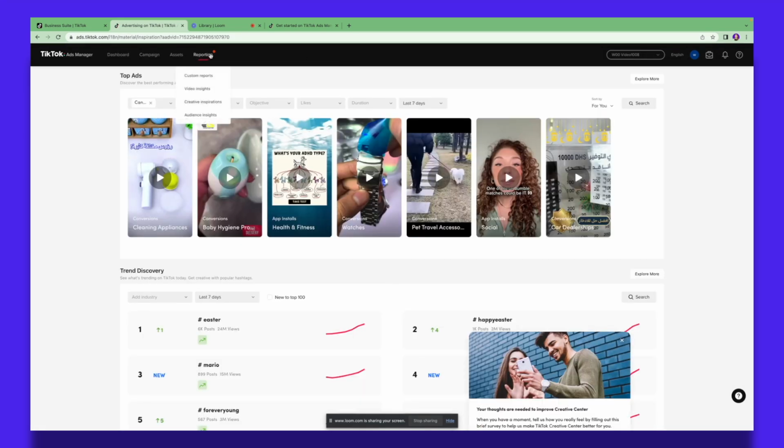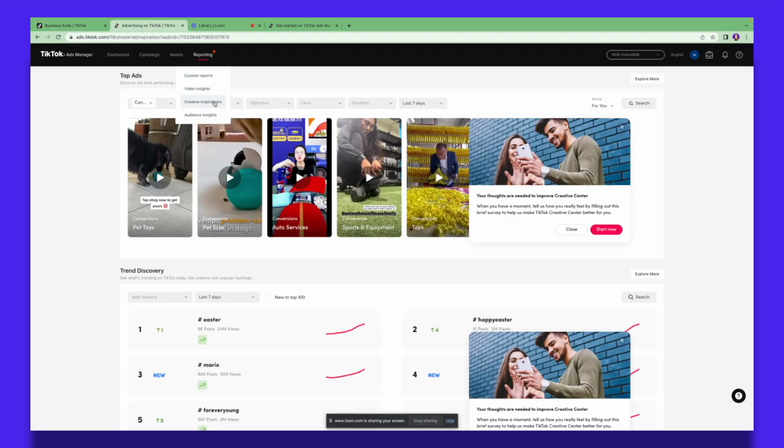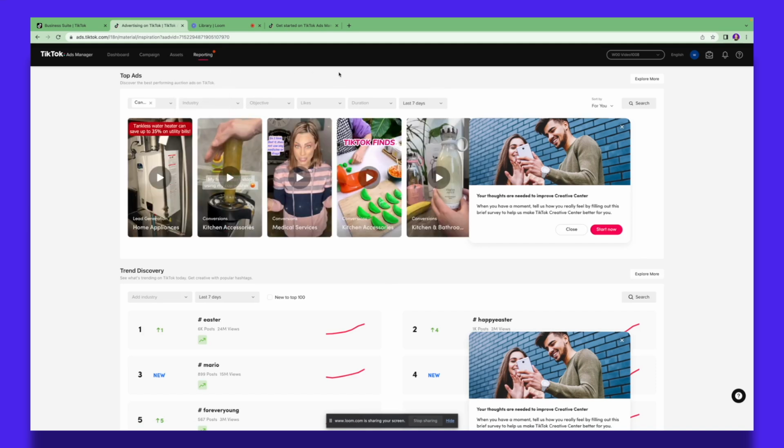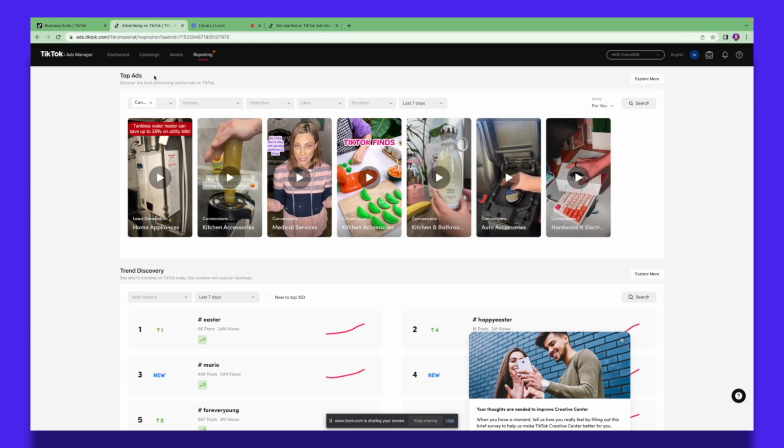You also have the reporting tab over here, and when you go to creative inspirations, you're going to see some of the best performing ads currently on TikTok, which is going to help you structure your ad and just take inspiration from it, to see what's working and use it to implement in your own campaigns that you're running. So over here you can filter the top ads based on the industry, the objective, likes, duration, and all of that fun stuff.